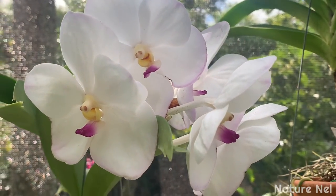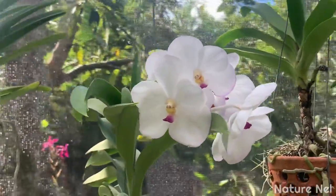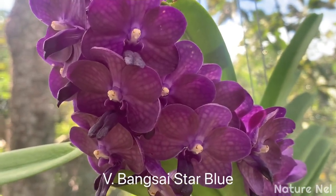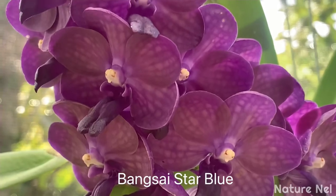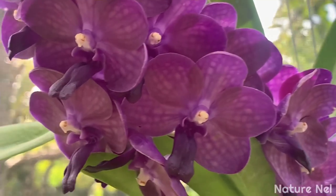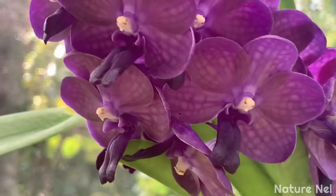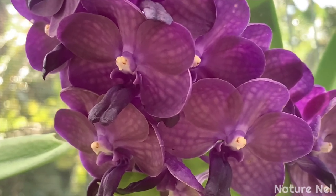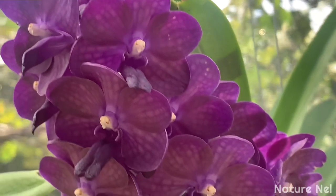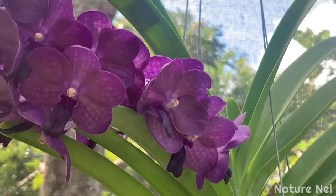I probably massacred that pronunciation - the naming for this one is going to take a while. This one is the Vanda bang si star blue. I've showed you guys this before - this was one of the compacts that I bought from Crawl Smith when I went a little crazy. I said, 'Oh it's a candy store - I'll take this and I'll take this!' I literally picked like six compact orchids in less than ten minutes because they were just too beautiful. It was early in the morning and I said these are going to be gone by the end of the day, and it was the best thing I ever did because they are all blooming.